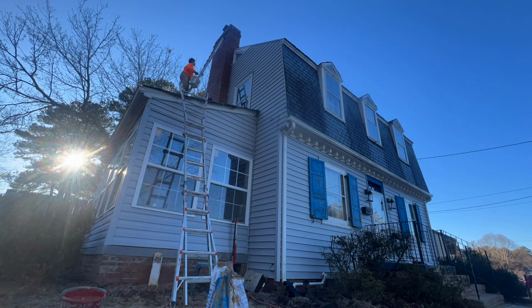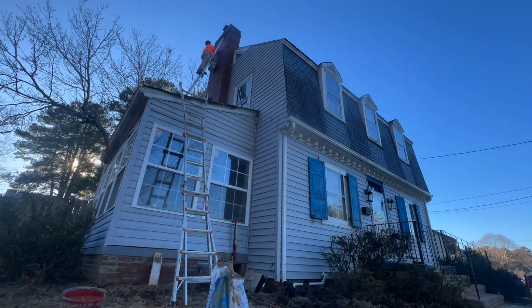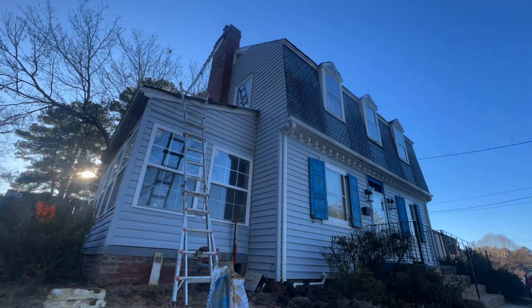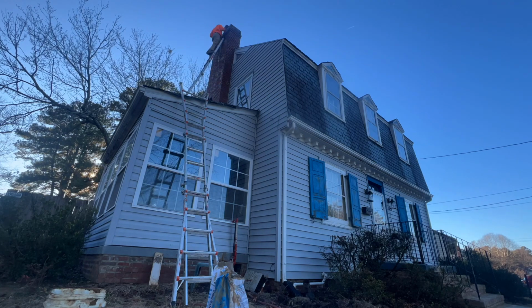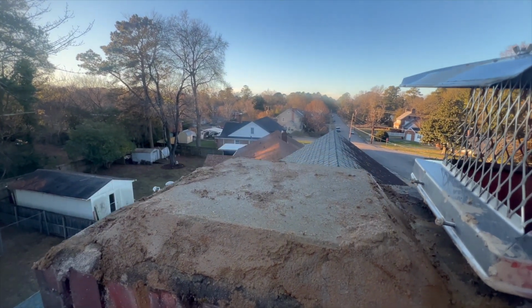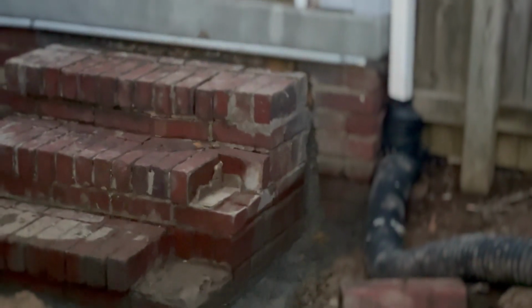I also jacked up the sunroom floor. It's a solid cement slab, and at one point somebody had decided to open up a portal into the underside of that sunroom, but they did not properly secure the slab, so there was a crack. So I had to build a new small column, and while that column was drying, I had the jack in. Here I am cleaning off the rest of the excess mortar from the chimney stack, and I'll continue to work on the chimney stack once it gets warmer.